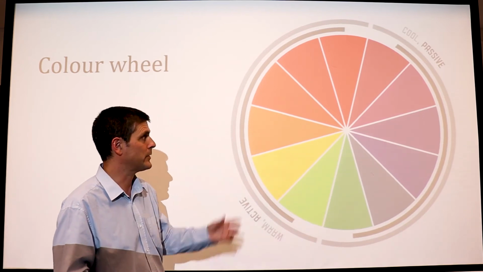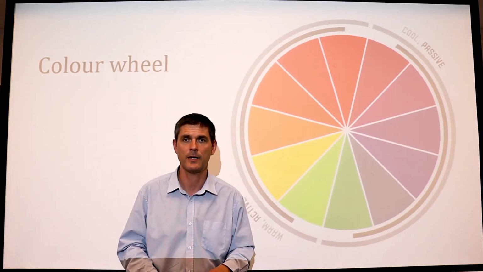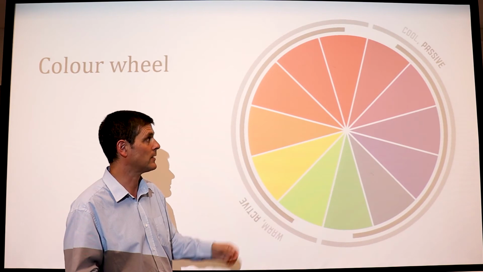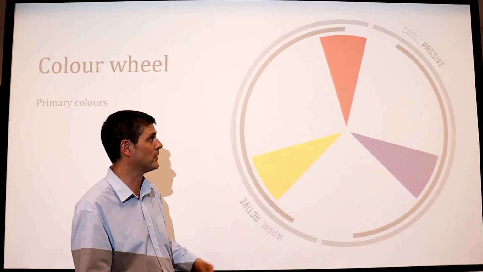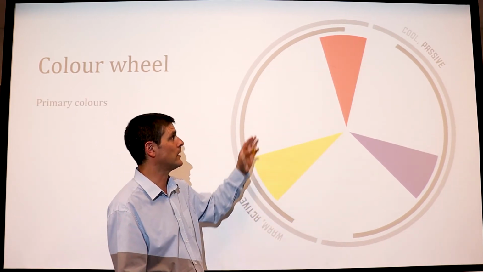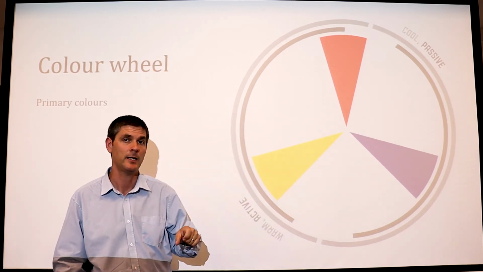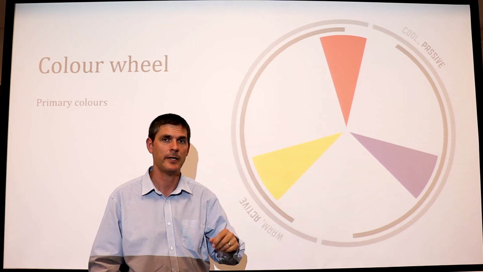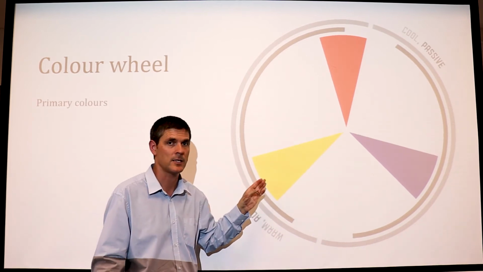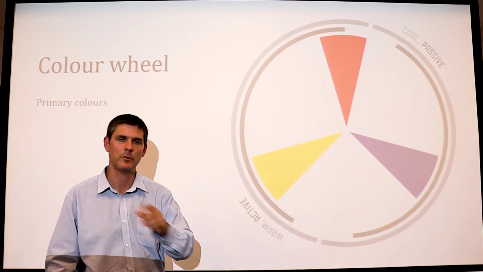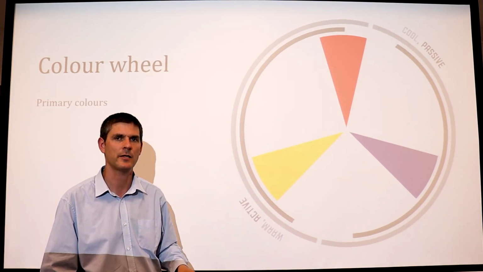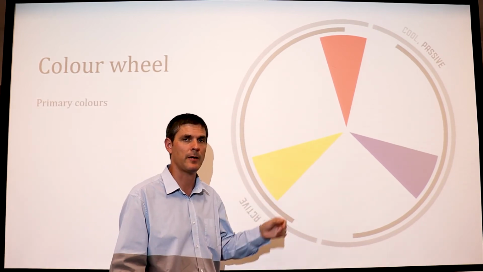Okay, so now we're going to move to some stuff you've probably covered in art before. So here we've got the colour wheel. Here we've got the primary colours. So we've got yellow, red and blue. Note, this is not RGB. It's a separate thing we're talking about here. We're talking about primary colours, and this is more about meaning. When we were talking about RGB, we were talking about some technical stuff, whereas now we're talking about meaning.